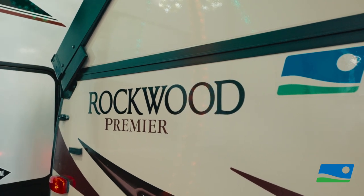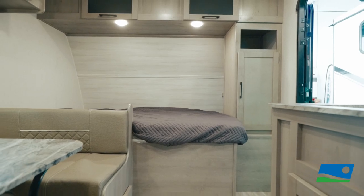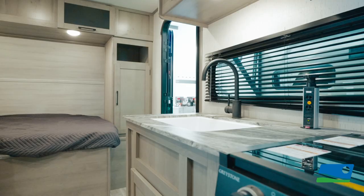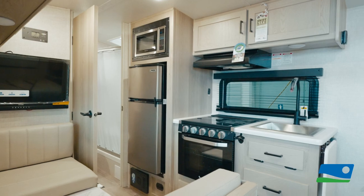A dealer lot could be full of floor plans with varying options and accessories, yet it can still be difficult to find the RV that checks all the boxes. From a king-size bed and auto level to two ACs and max air covers, you're the one who gets to decide what you do or don't need on your trailer. You get the newest updates in tech and pick from the most current interior color palettes.